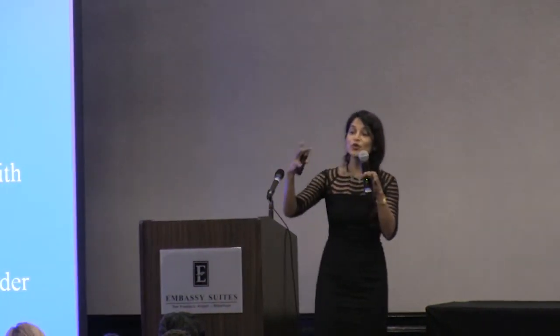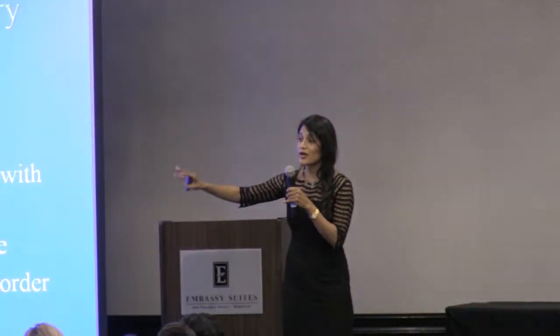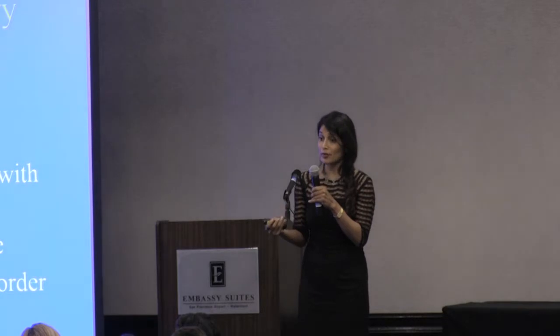So there's a whole spectrum, and the idea is if you can intervene in the preclinical arena or in the mild cognitive impairment arena, you can make a difference. Whereas if you get into the Alzheimer's arena, where the person is clinically ill, where we understand that only 50% of the moderate cases are even diagnosed, and where a lot of cell death has already occurred, then our ability to stay the progression of the illness is far more compromised.